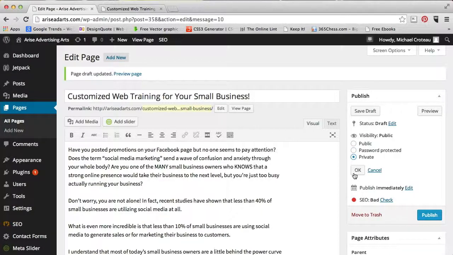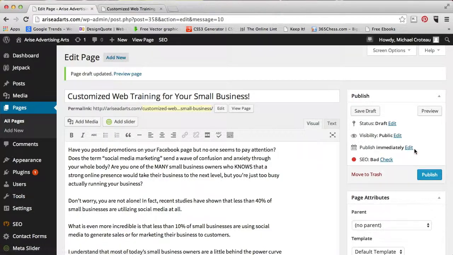Another option is private, which leaves nobody but the author able to see it, or an admin. So if you have content authors on your site, you as the admin will also be able to see it. So those are some of your options for visibility. I'm going to make this one public again, hit OK.